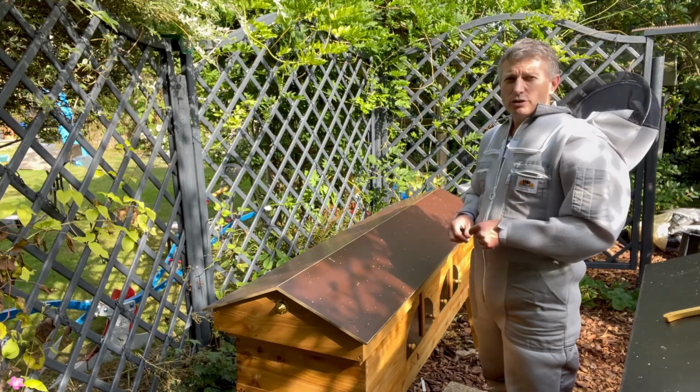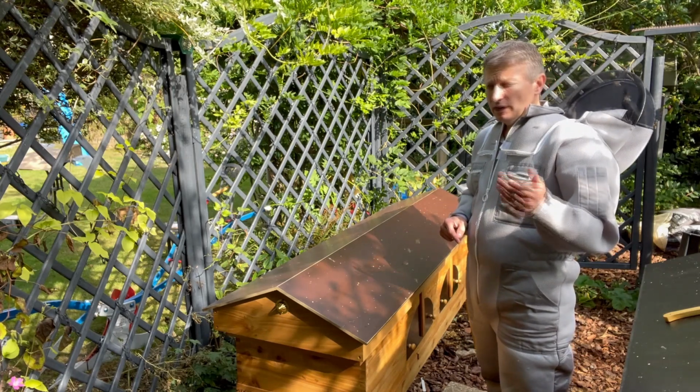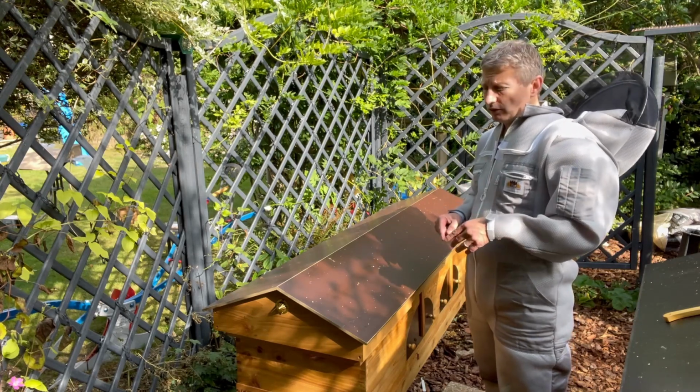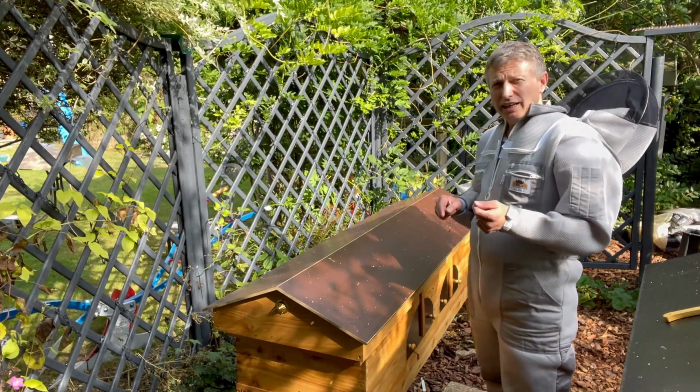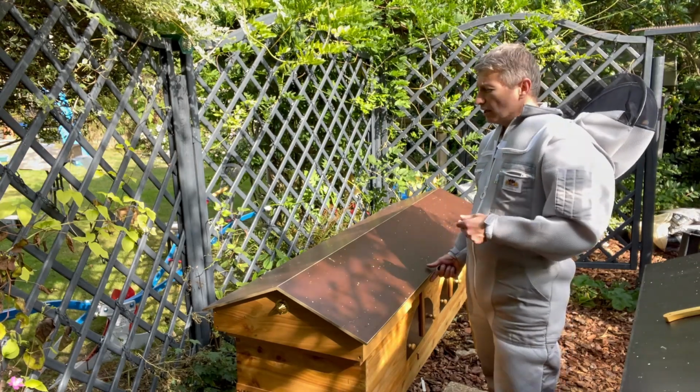It is a relatively new colony. I only got it in July. That doesn't mean it won't have any varroa, but what I'm saying is I've never seen anything on these bees, even on the uncapped cells when I'm having a look, particularly if it was drone cells. I've looked at those, and there wasn't anything.